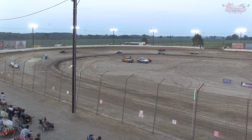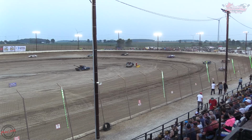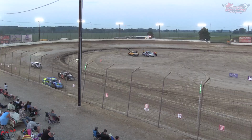McNally out front here as we roll along in heat race number two, followed by Wes Bertozzi in the 46 and Marshall Hereggers in the 31, working his way up through traffic now into that third position. I do apologize, I was wrong on the different body, same one as last week, just had to get the brake pedal fixed. The brake pedal broke off on that car last week, so got that sorted out, wheeling this thing back, trying to get his way to the front here of the heat race.